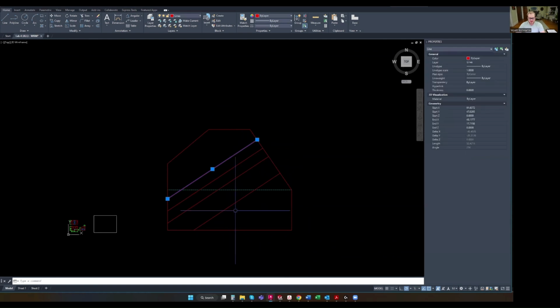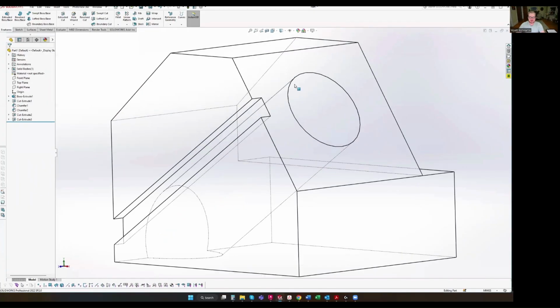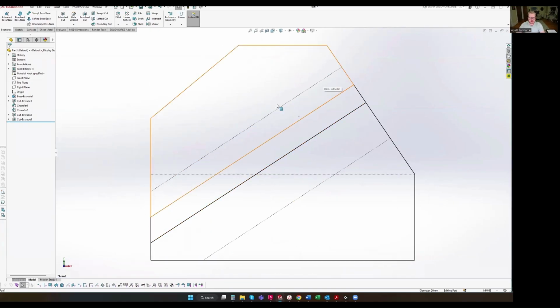The only thing left to do in this view are these 2 lines here are actually going to be hidden lines, because those lines are indicating that there is a cut through this part. If we look at our 3D model here, we can see that those lines are actually showing us this hole right here all the way through the part. When we look at it from the front view, we can see hidden line, diagonal down where the cut is, and then there is this shelf, which is the horizontal hidden line here.